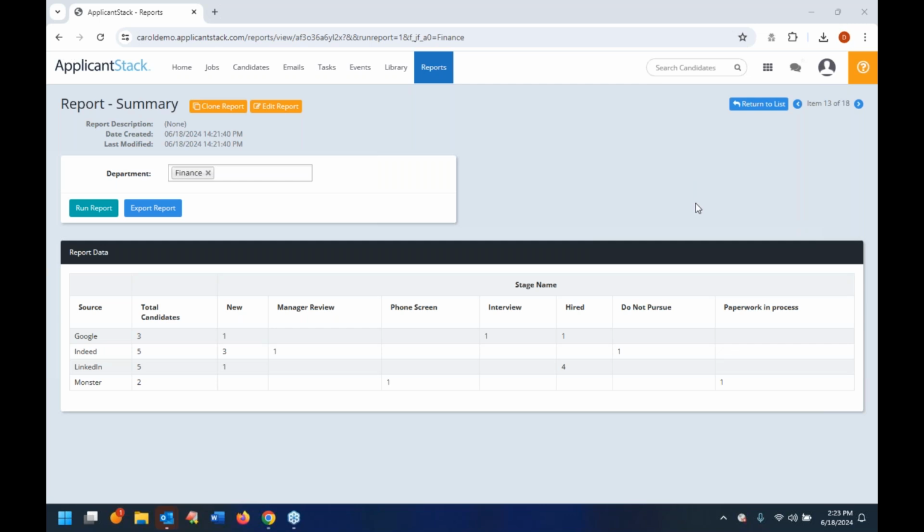With that, we'll go ahead and open up the floor for questions. They can be anything, ApplicantStack. It doesn't have to be report specific. Recruit, onboard, anything we can help with. So first question, will this be available to view at a later time?